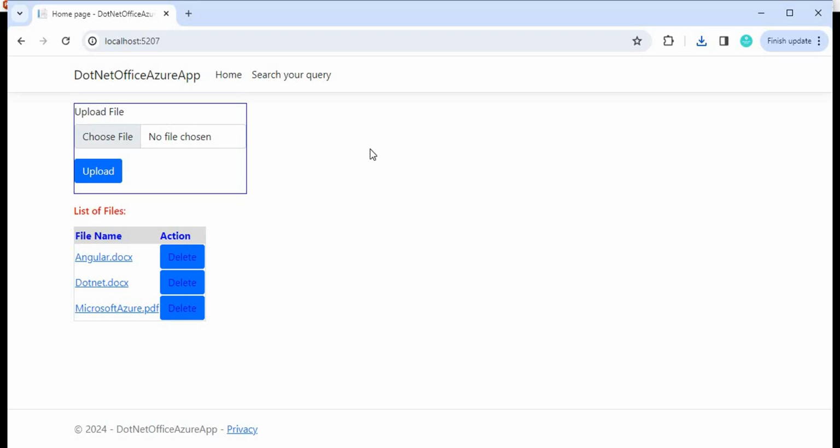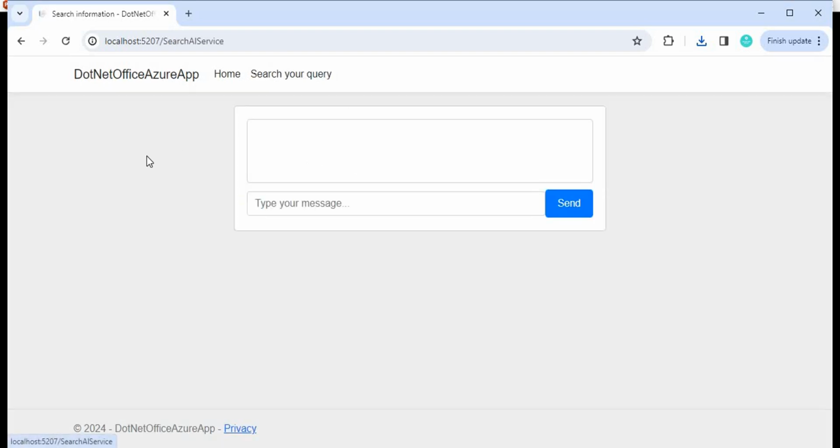All these operations we will see using the .NET Core application, how we can perform every operation using .NET Core. Next, we will see how to perform the search operation using OpenAI over the Cognitive Search. We will see how it helps us to search the data on the Cognitive Search, using OpenAI and also without OpenAI. If we search using OpenAI, it gives us more accurate results.